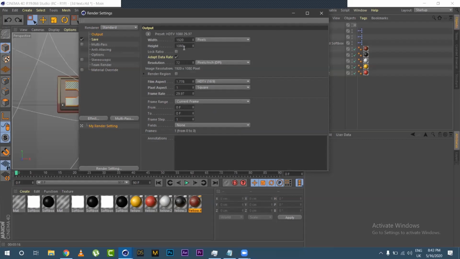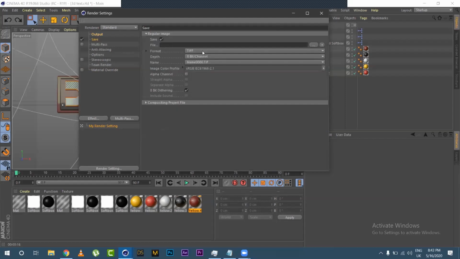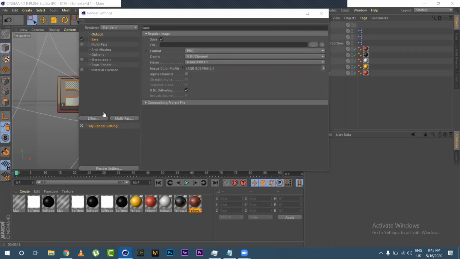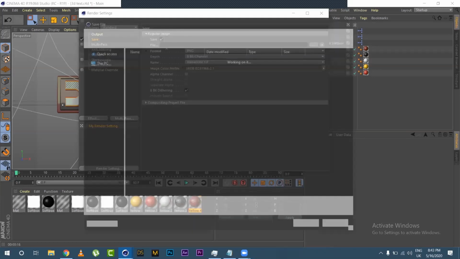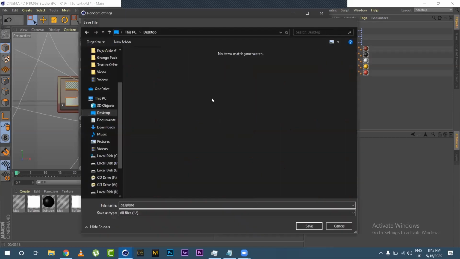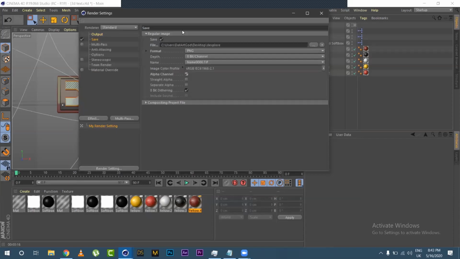Then for the format, I'll choose PNG, 8-bit channel. I'll save it to my desktop and maybe name it Desplore. And then I'll check the alpha channel because I want to render with a transparent background.